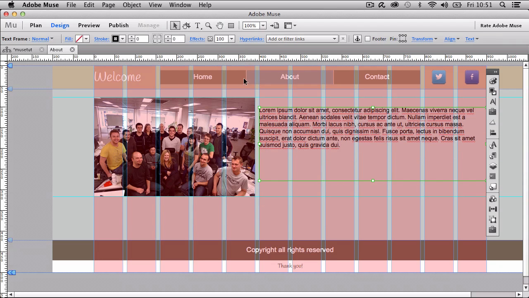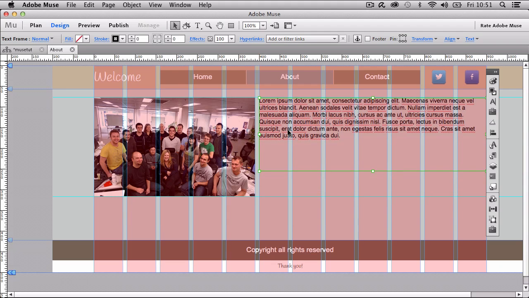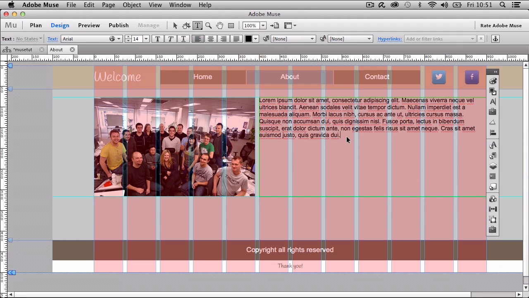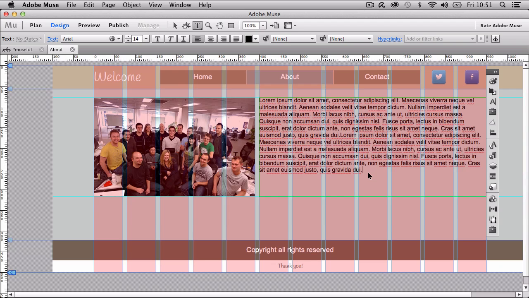And then I'm going to click on this, and I'm just going to move this up to the correct position, make this the correct height, perhaps add a little bit more text in there, so I'll double that up. And then what I want to do is actually style this text.